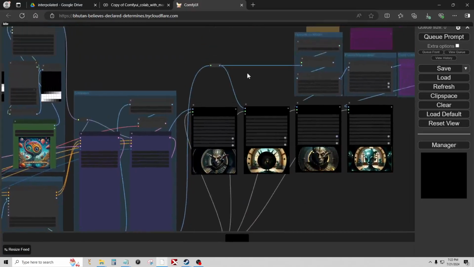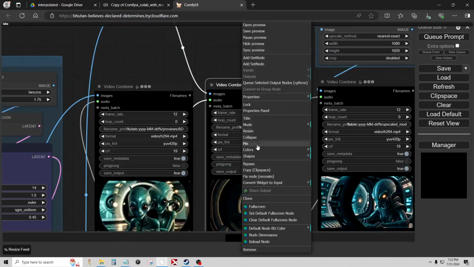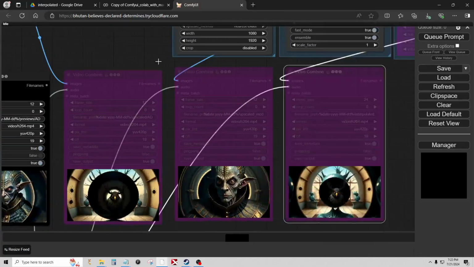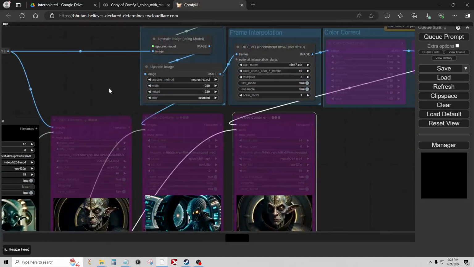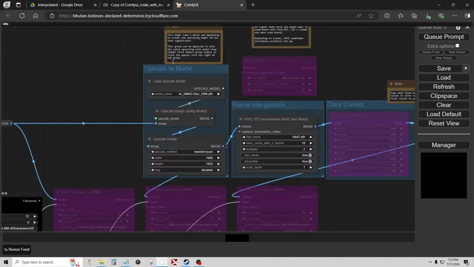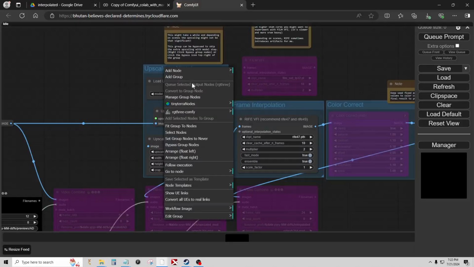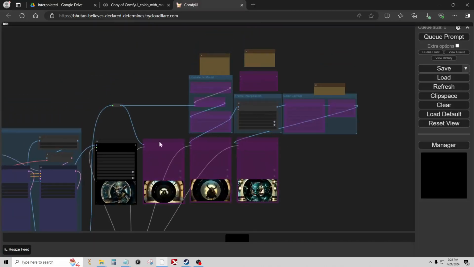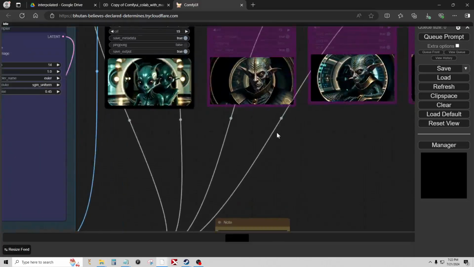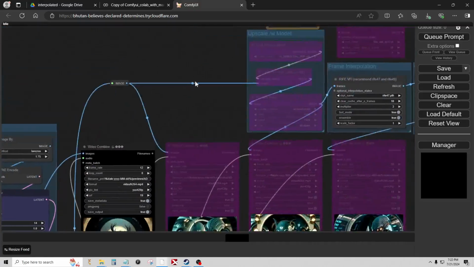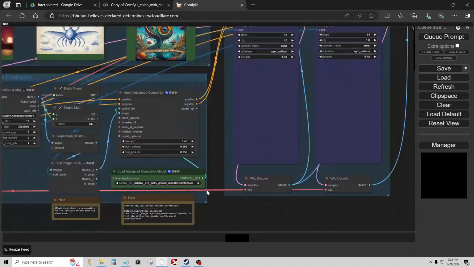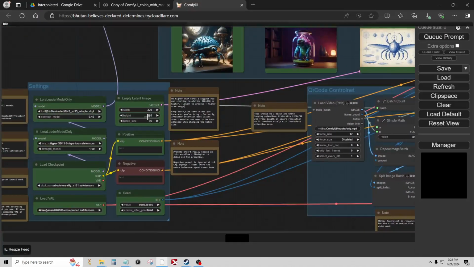We can just leave the seed alone since it's all new images anyway. And also, again, we don't want to run this whole thing. I'm just going to bypass all of these again. So practicing this a couple times, because once you start it, you'll have to cancel it and start it again. It'll eat up a lot of valuable time. And I'm going to bypass all the upscale nodes and just keep it down to the bare minimum, which is just this and this. And then I'm going to go ahead and run it. And this should be a vertical this time. Let me just make sure. Yeah, even though I changed that, it's not going to affect this. What's affecting this first preview is just going to be this that I just changed.